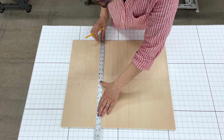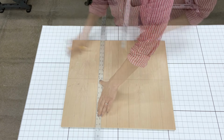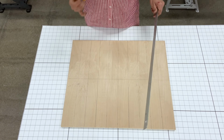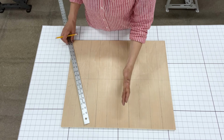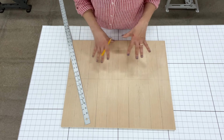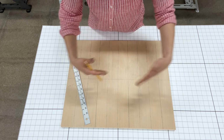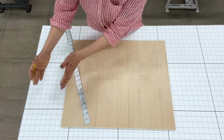Get back on that line there. There we go. One of my marks was just a little bit off there. That one too. So take your time here because accuracy really matters when we are diamond tufting. Now you're going to see me mark a lot of stuff and I'm going to keep marking from the center out. It can be tempting to try and work from the edges, but we have the board, we have the foam, we have the fabric, and our most accurate course of action is always going to be to start back from that center so that any sort of margin of error falls off to the edges and doesn't kind of pile up to one side.